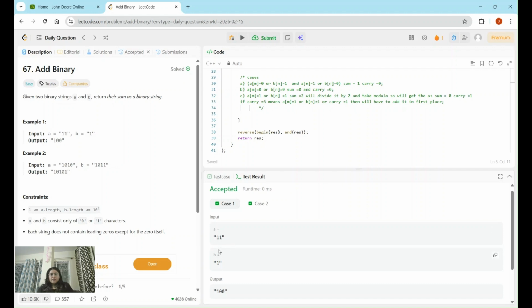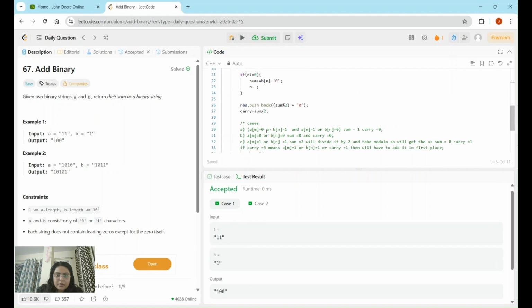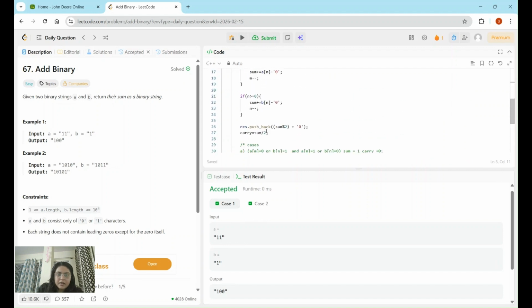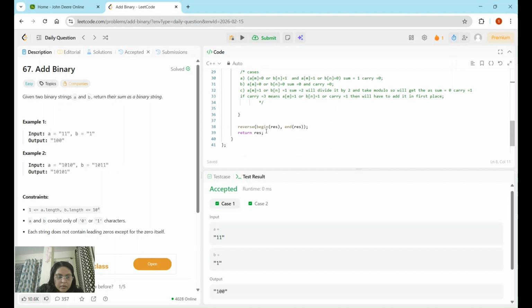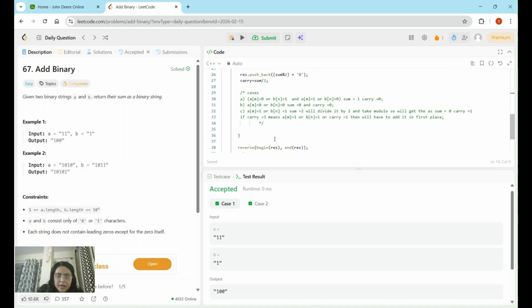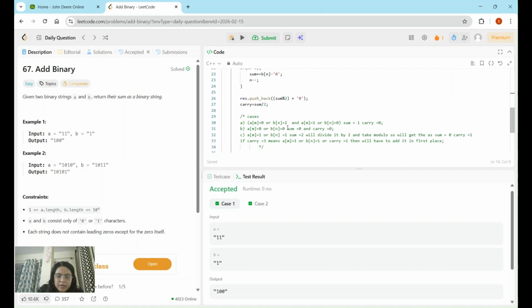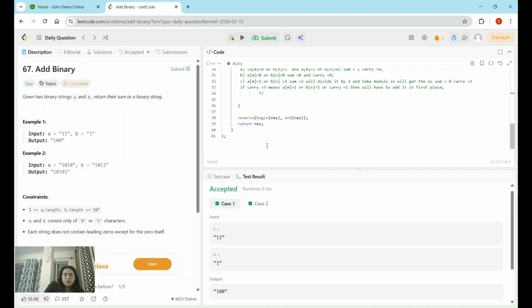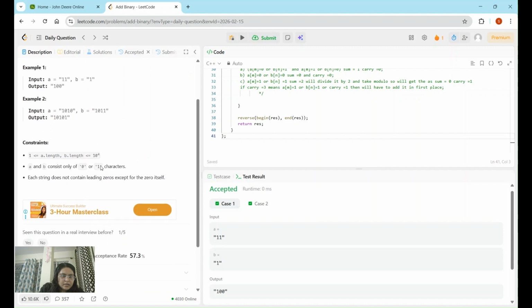Because in that case our carry is 1, so 1 plus 1 again it will be 0 and carry 1, and for the carry 1 we'll just add it again as our sum. You can see over here we are adding the carry as a sum, and then we are pushing it back into the result. So this is how I have explained the whole thing with the dry run of this code, and this is how it works. Now you can see the constraints, and I also explained why we have not used the decimal way and why we have used this approach.